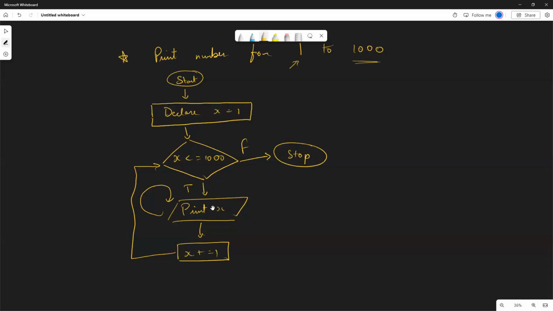Because we have print over here, we are not printing "enter two numbers" or "enter a number", because this one is static. This is already defined that you have to start from one. If you give the user this choice, the user can enter any other number, right? So that's why I haven't taken this value of x from the user, because this value is fixed for us in the question. This is not something that we are supposed to take from the user. That is not what is given in the question. So that's why we are not taking the input.